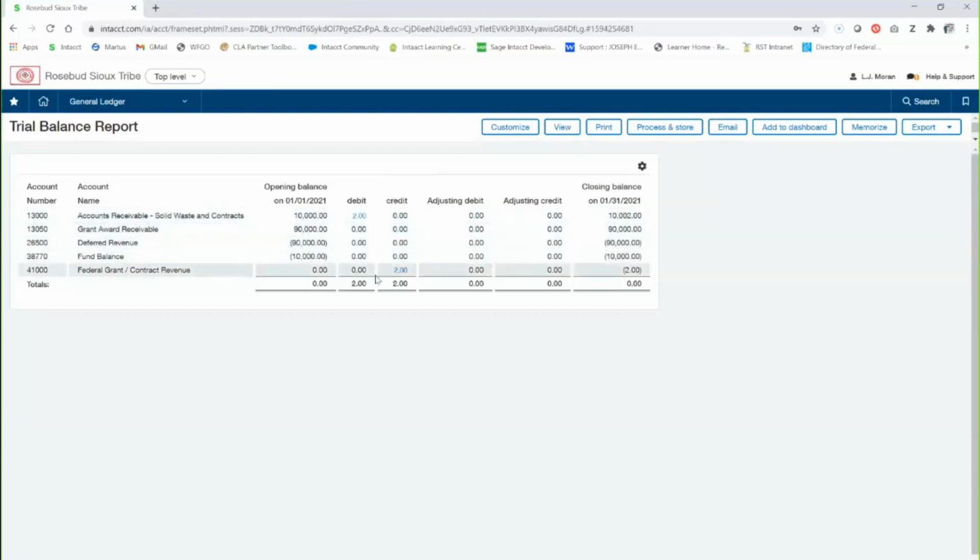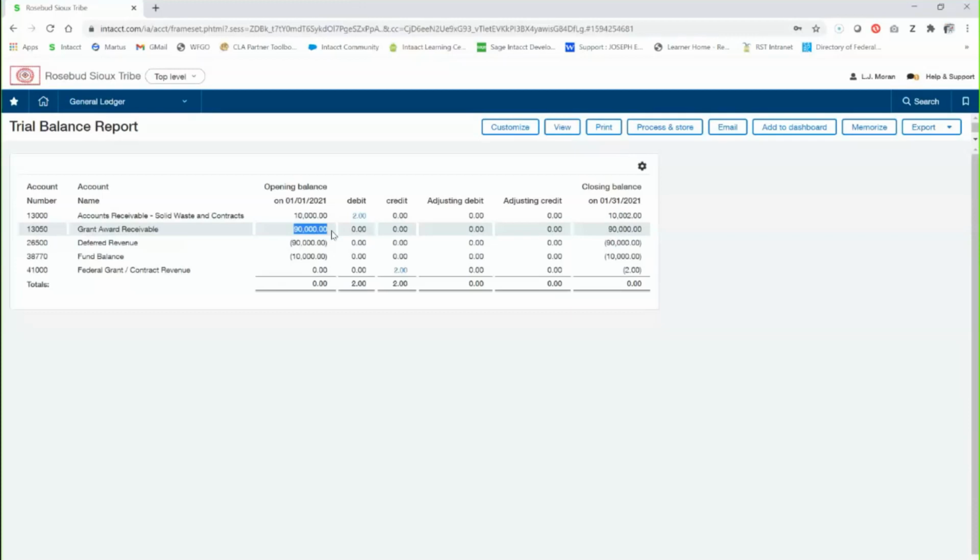Our grant award receivable, in this example, I had created a $100,000 grant, and I took it down to a $10,000 invoice. So if we were looking at our own funds, this would tell us the grant award receivable line, that this balance is the money we still have to draw down on our grant as it's operating down the road. So if this were maternal child and health's grant and it's received on drawdown, I don't remember if yours is drawn down, Sandy, or if you just get one check, but you could come here and see how much is left of the grant that can be drawn down.